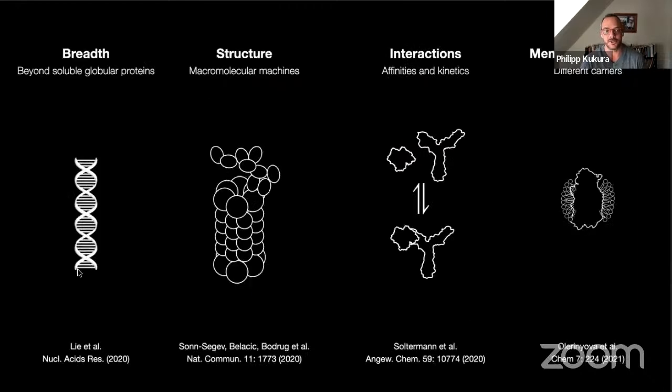For what can this be used? So one of the things was to look at the breadth. All the arguments I told you hold for proteins, but there's lots of other interesting biomolecules out there: sugars, lipids, nucleic acids. What happens when you go to a DNA strand? On the one hand, you might say that's obvious. And on the other hand, you might say, I have no idea what's going on, because polarizability is a bulk property. What's the polarizability of a single DNA strand?